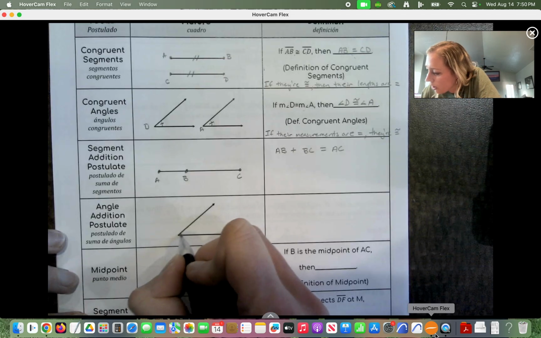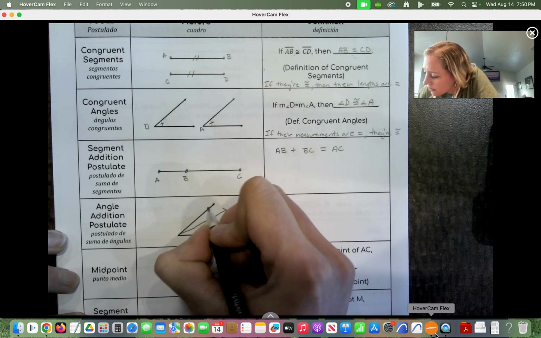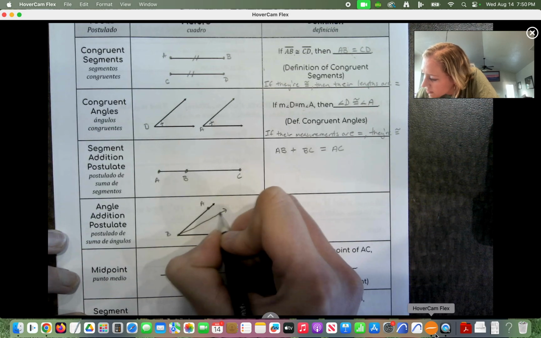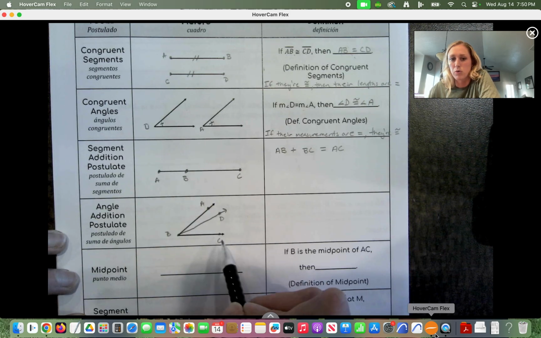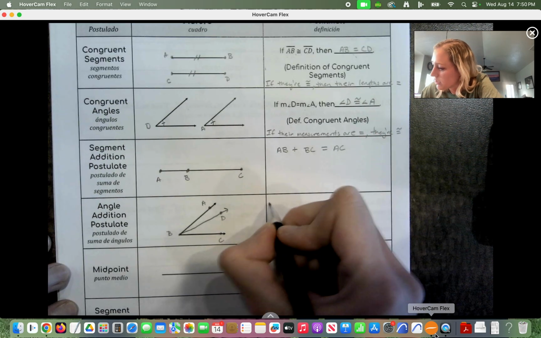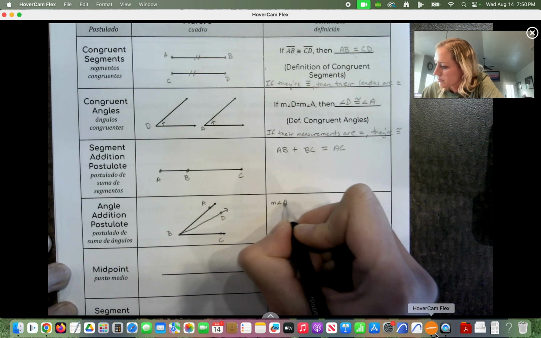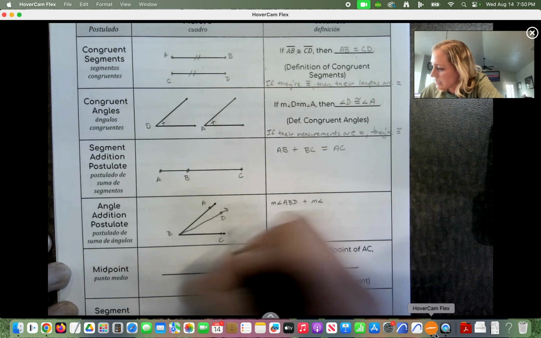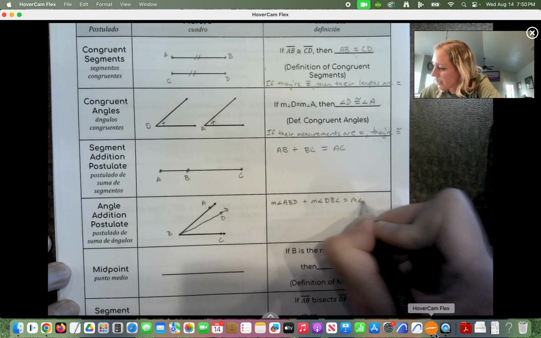So if I were to draw a ray that cuts this angle into two smaller angles, I'm going to put some points on here so I can name these. So we'll call this A, B, C is the big angle, and then we'll put D on this ray. If I add the smaller angles together, they have to equal the whole thing. So again, if I'm adding and doing an operation, I'm going to be doing that with measurements, so I'm going to put little m's in here. So the measure of angle ABD, that top smaller one, plus the measure of angle DBC, that has to equal the overall angle's measurement, so the measure of angle ABC.